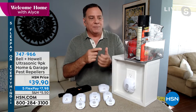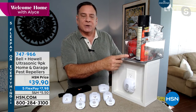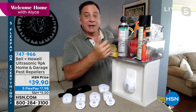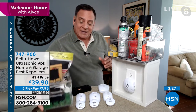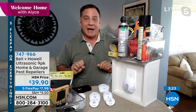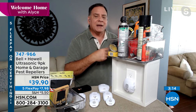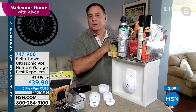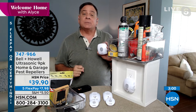Think about how much money you've saved over the years on traps, poisons, and pest control. You can buy stuff just for ants, or just for roaches, or for rats and mice — but this one device takes care of all of them. And this stuff wears off, so you're constantly reapplying and rebating traps. With Bell & Howell pest repellers, we take care of the ants, roaches, rats, mice, and spiders. No more rolled-up newspapers, no tenting your house. Your dogs can't hear them, you can't hear them — but the pests do hear them and leave. HSN's legal department had third-party independent laboratory testing done, which proved conclusively these are effective at repelling rats, mice, ants, roaches, and spiders from the localized area.